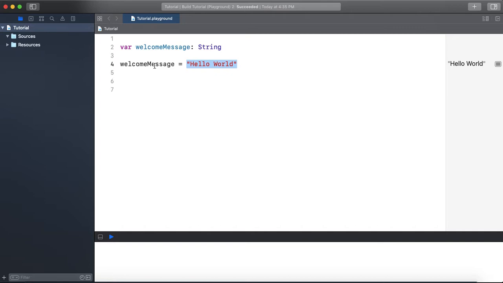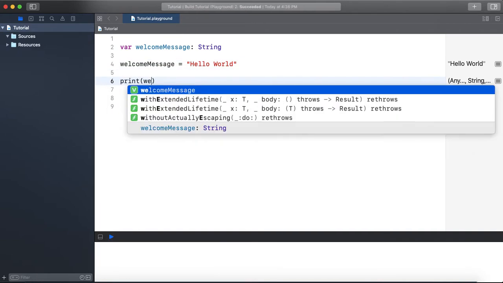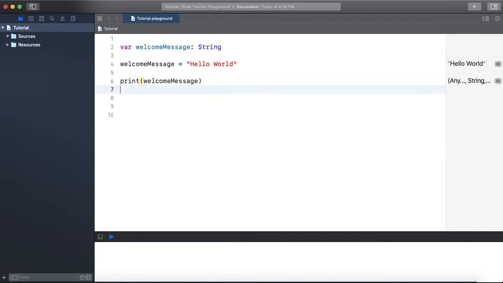Now when we say variable, it means that it can store, or change, a value of the same type. For example, let's first print this welcome message on screen.